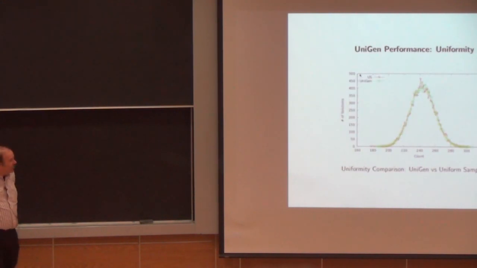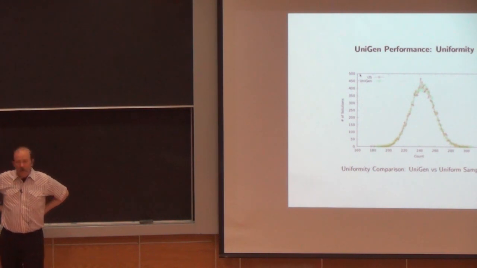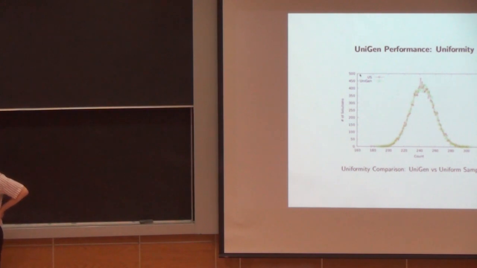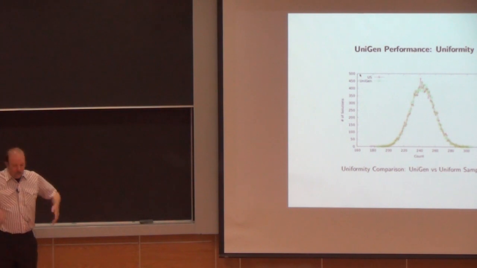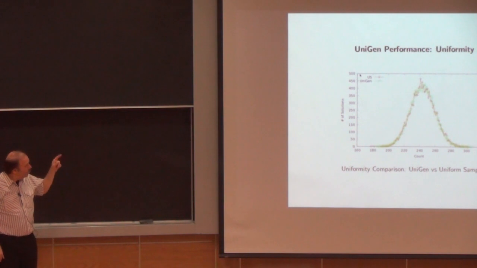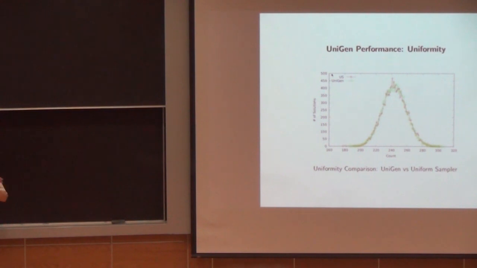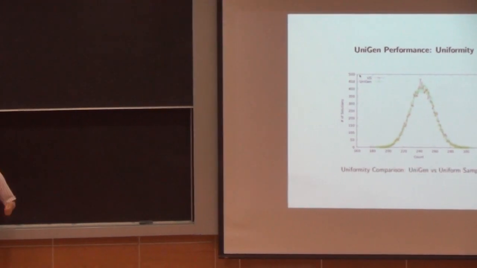So what happened when you put all this together? One question is, how good is uniformity? So we ran an experiment. We took a problem which is a formula that has 16,000 solutions. We enumerated all of them, and we built a uniform sampler for this specific problem, and we sampled 4 million samples. And then we used UniGen, uniform generation of samples. And what we got are distributions that are statistically indistinguishable. So the almost uniform sampler is statistically indistinguishable from a uniform sampler.